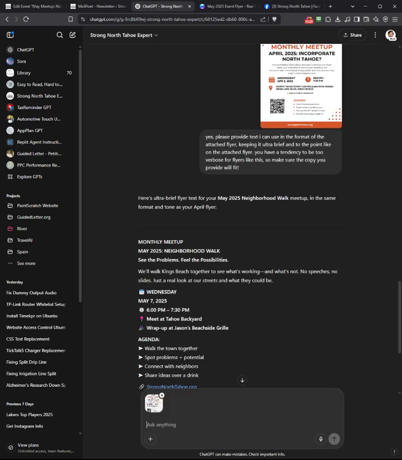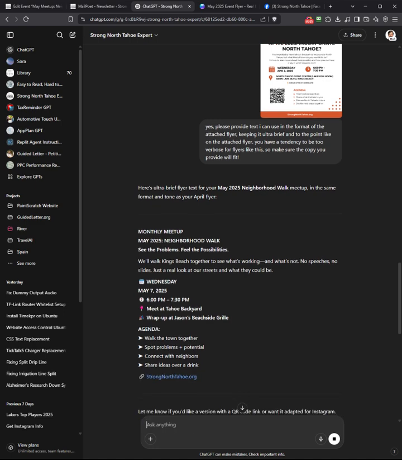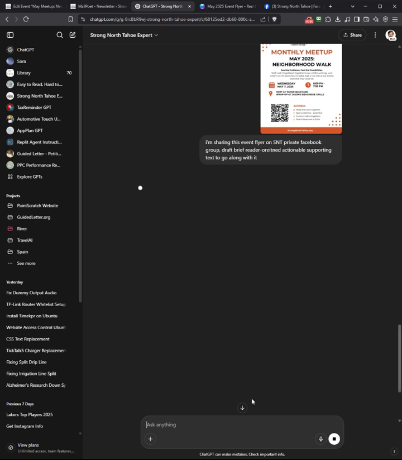So I'm going to say, I'm sharing this event flyer on SNT private Facebook group, draft brief, reader oriented, actionable, supporting text to go along with it. Again, I'm just trying to speed up this whole process.